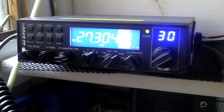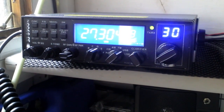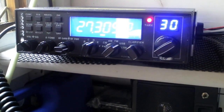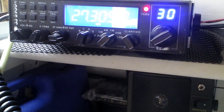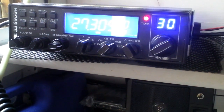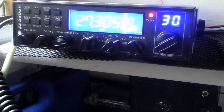I never thought of that. I'm sure I've got mine at full mic gain there, but each radio is different, isn't it? Yeah, absolutely. So Mr. 318, assuming that you still got me in range, thank you very much. I think you've cracked it there, Steve. That was Steve 318's suggestion to turn the mic gain down, and it looks like that seems to be the answer. Back to you.